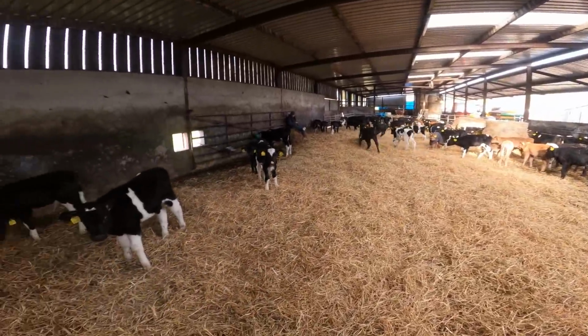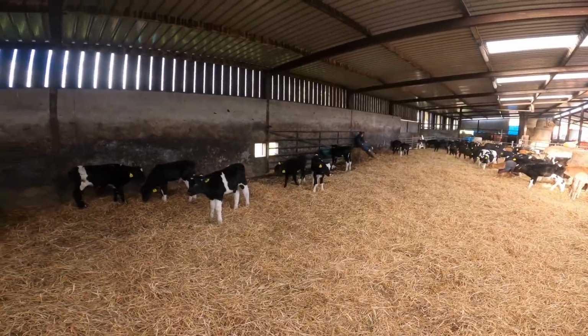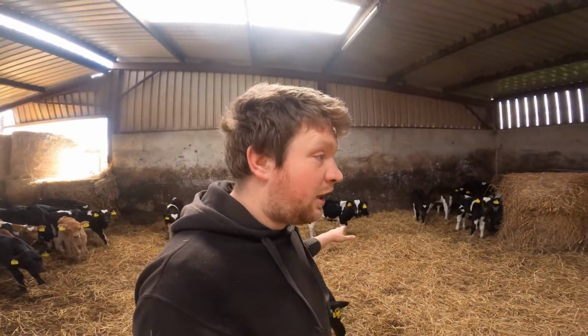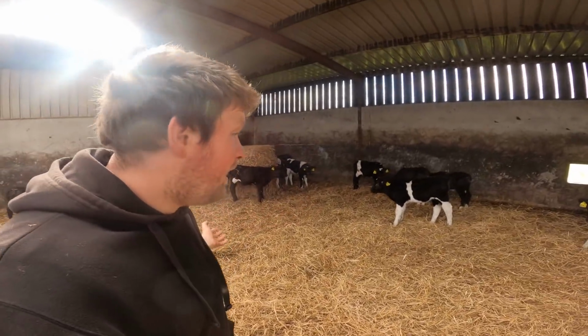Actually, the calves are looking fierce well there at the minute. We cleaned out the shed 3 days ago, just before the weekend. They're on clean sheets, and you know by them. They really did. When we cleaned out the shed, they just turned inside out, just taking away that bit of pissy bedding, because there's nowhere to go out of this shed. It just gathers in that corner. But anyways, that's the calves vaccinated in here.